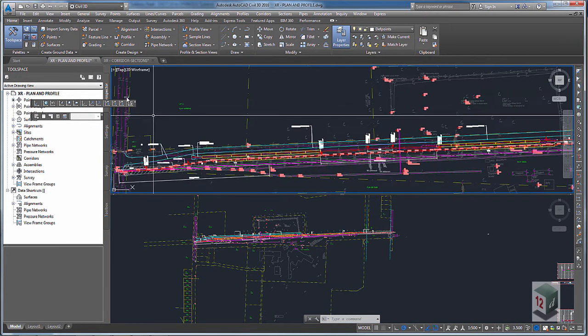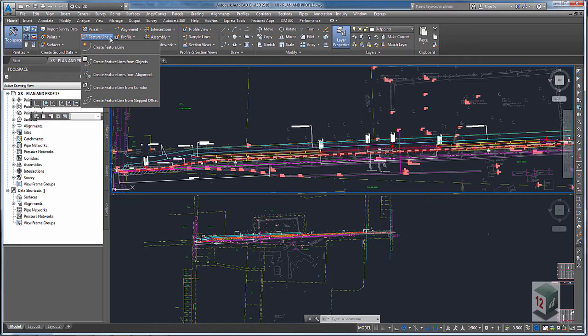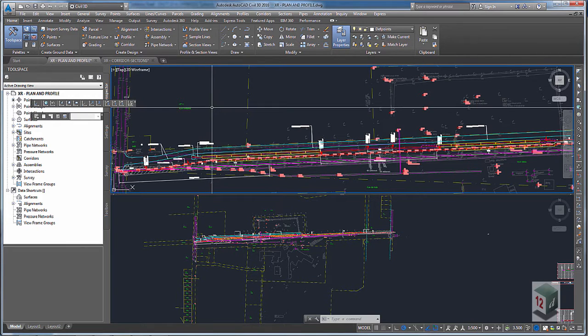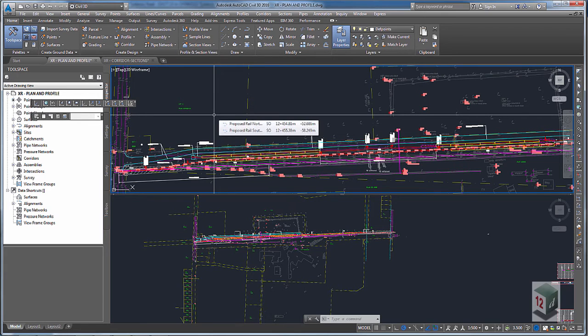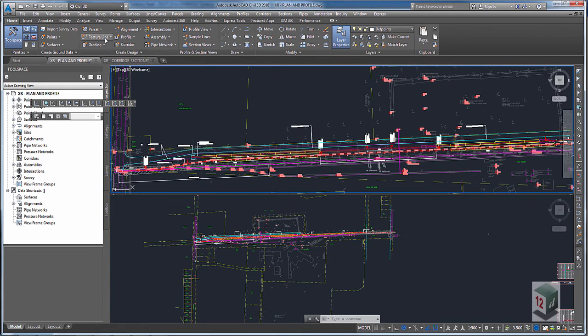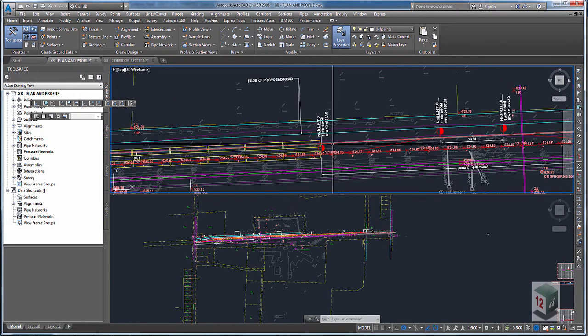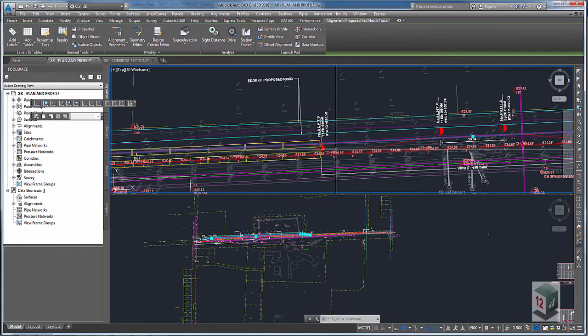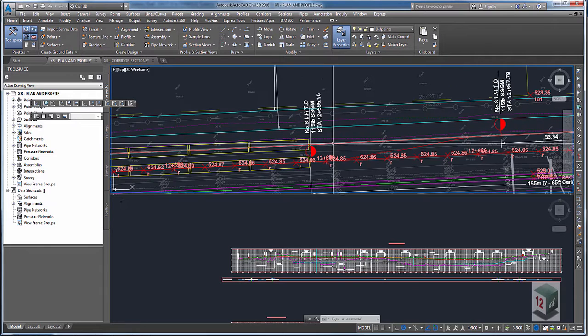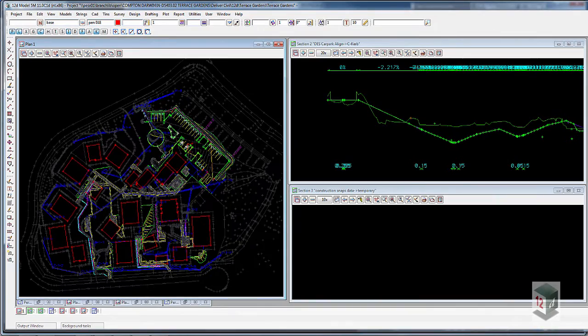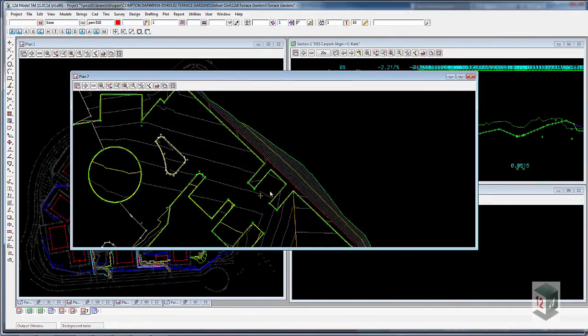So the next thing I want to talk about is feature lines. Feature lines in Civil 3D are a bit of a joke, really. A feature line is essentially a 3D polyline. But basically, you need a feature line in Civil 3D because your objects aren't the same entity. You've got a plan, and then you've got a profile. So this object here hasn't got X, Y, Z, so you can't actually triangulate it or tin it. But in 12D, essentially everything is a feature line.